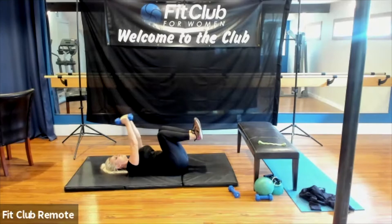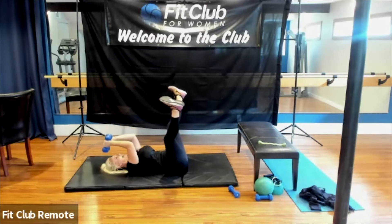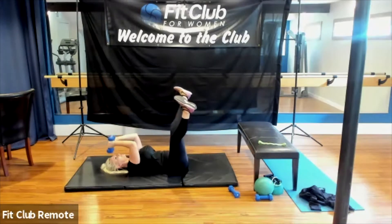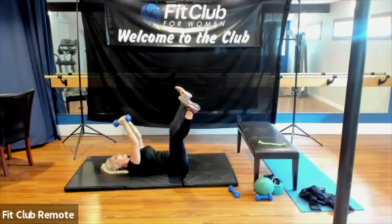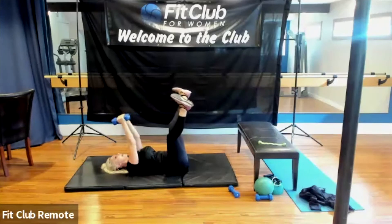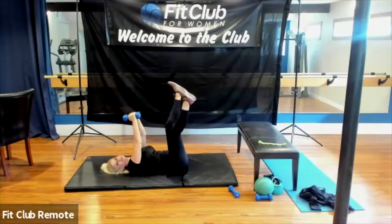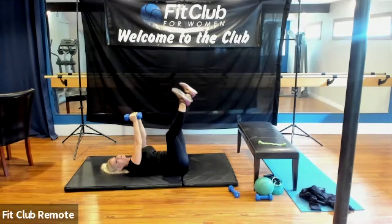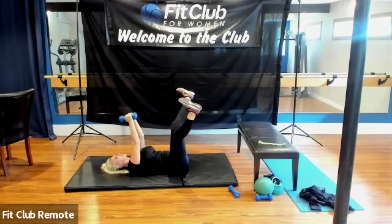We're going up and down. I'm going to challenge your coordination — you're going to go down, come up, cross your legs. Go down, squeeze the abs, cross the legs. Let's talk about the low back: squeeze the abs so hard like you're doing a crunch. You don't want to feel the low back — I never want you to feel a twinge there, ladies. Down, abs are in, cross the legs.